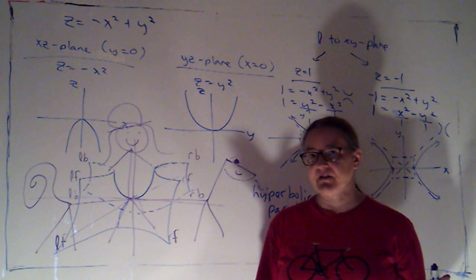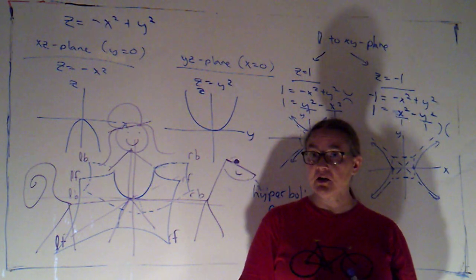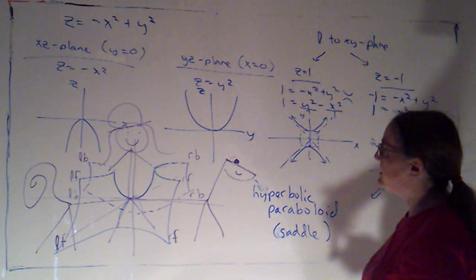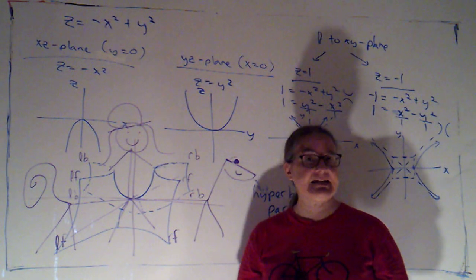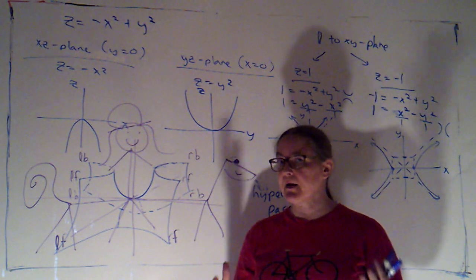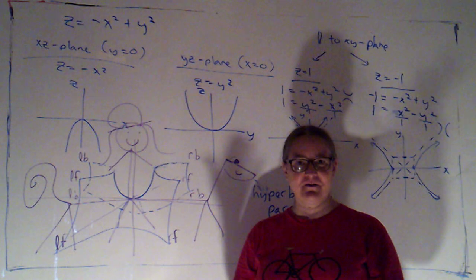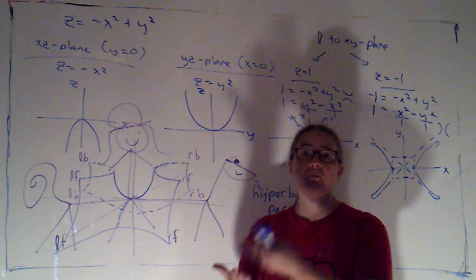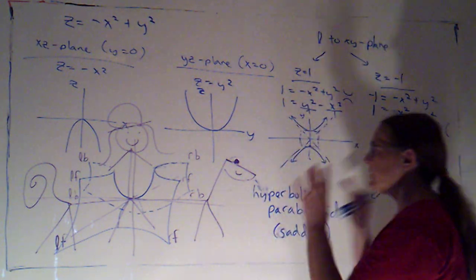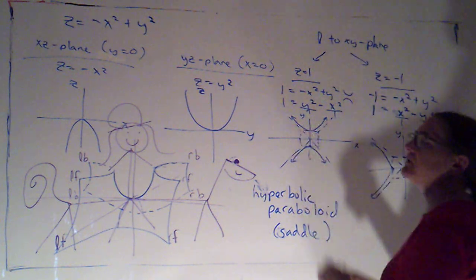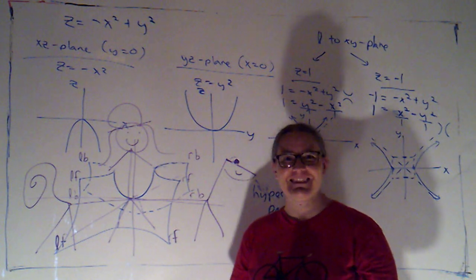Most of the examples I've done have been relatively nice. Most of them have been centered at the origin, and most of them have been oriented fairly nicely so that if there was an axis passing through the center, for most of them that was the z-axis. I purposely kept things relatively simple for two reasons. One, I wanted to just focus on the quadric surfaces, the skill of being able to draw them, recognizing their equations, etc. So I chose some simple examples so that we could really just focus on the underlying concepts of things. Two, I wanted to leave some stuff for you to struggle with in the homework, and some of you will struggle with this.